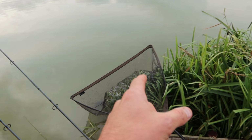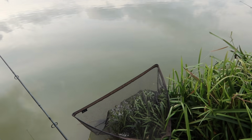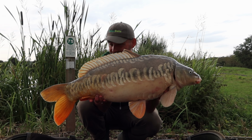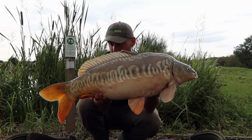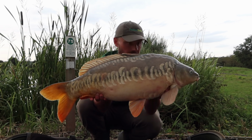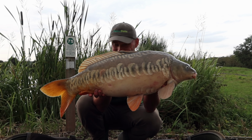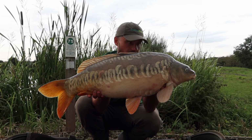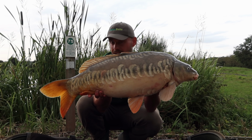Right, well, we're going to get her up because I want to get that rod straight back out and hopefully get a few more. Happy days. Beautiful in every single way, to be honest with you, and I really can't grumble if they're going to look like this every fish. Lovely jubbly. Going to put a little bit of carp care on this side before I slip her back.